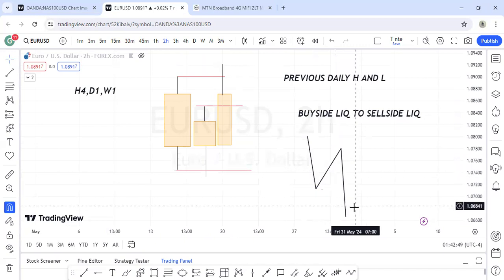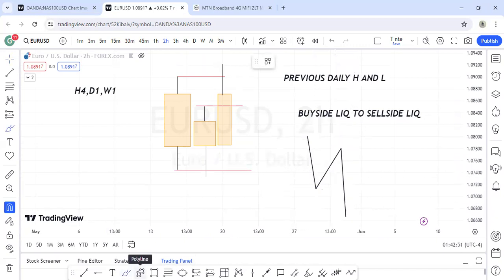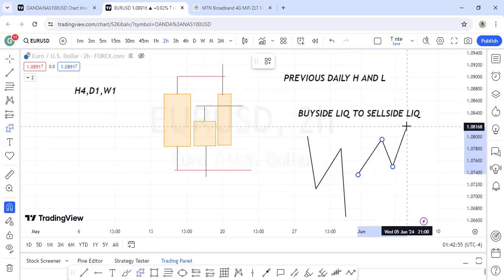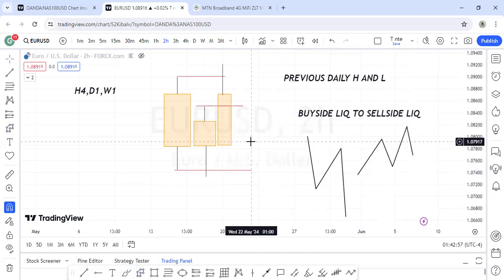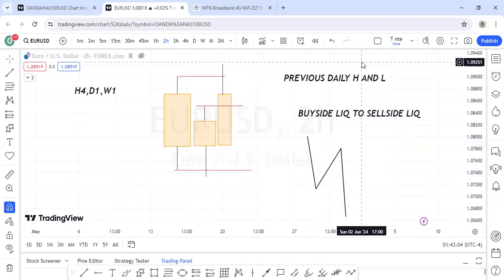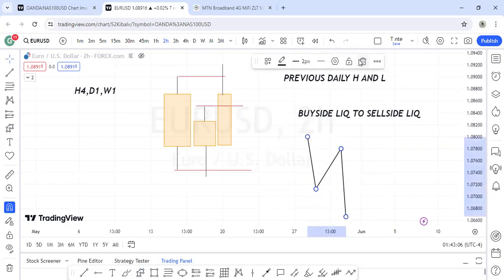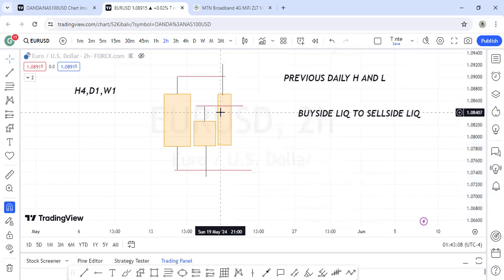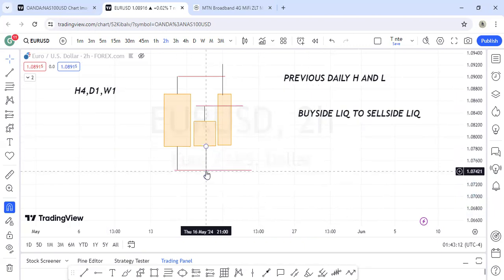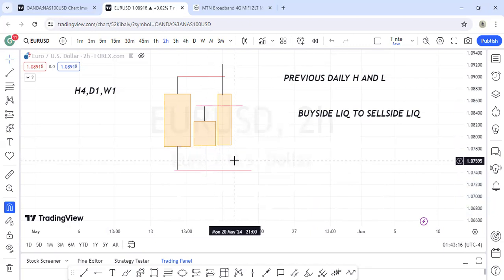is retracing to a bullish higher low, right? That means the market has given its higher high. The market is now retracing for a higher low. Then you see this kind of thing form. This is an indication that price might want to run bullish, right? So it's either the higher low or the extreme low of a lower low. All right. So this was referred to as the previous daily high and low. So whenever the market takes out a low, expect some bullish retracement or bullish reversal. So how far it will go depends on the trend of the market.